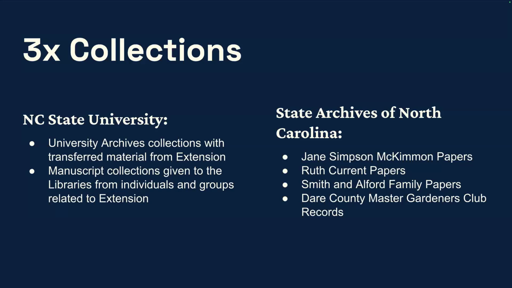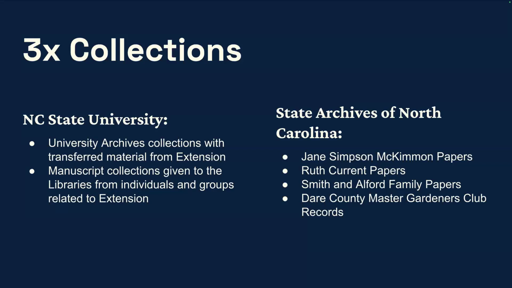But beyond just university archives collections, we also have manuscript collections related to Extension. So far, we have done parts of the Jane S. McKimmon collection that we hold at NC State and the M. Edmund Aycock papers. Aycock was in 4-H and then went on to be a county cooperative extension agent.